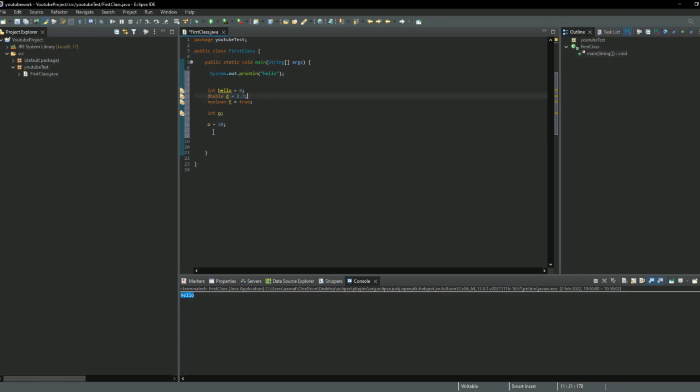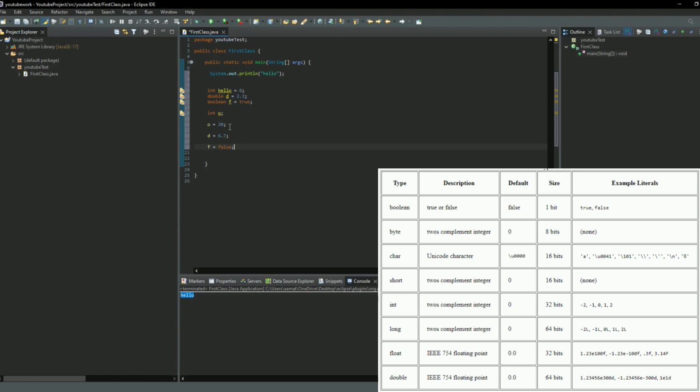So for example I can change the value of the double d. So I can say d now it's not anymore 2.3, now it's 6.7. So now d here is not anymore 2.3, it's 6.7. And we can do the same with Boolean. So f equals false, because remember that Boolean has only the values true and false.